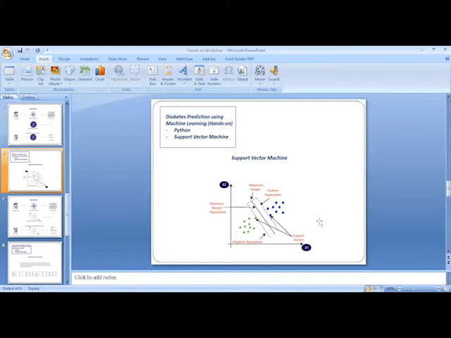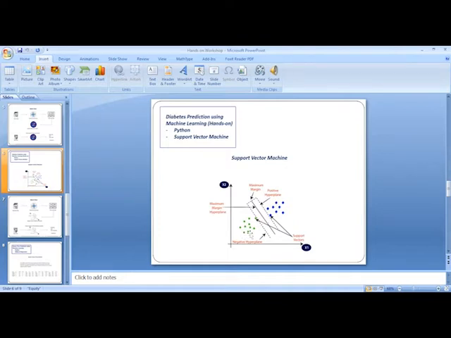The support vector machine is one of the most popular supervised learning algorithms. We saw in our first preliminary workshop in November the concepts of machine learning. You can see that there is a line over here. This is the hyperplane, actually this is a margin. The support vector machine has two hyperplanes on both sides of the margin: a positive hyperplane above the margin and a negative hyperplane below the margin.